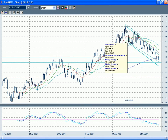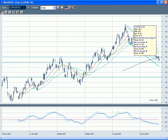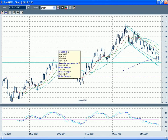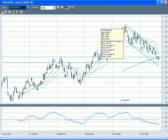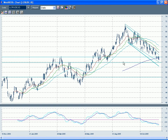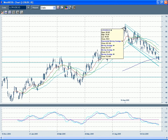Interestingly, note the gradient of this downtrend, and the slope of it is a lot less aggressive than these fast up moves here. And the reason for that is that these were price shocks created by hurricanes Rita and Katrina, and all the damage caused to production in the Gulf in the US, and also strikes in Venezuela, and it was a general supply shock while demand remained constant or growing.